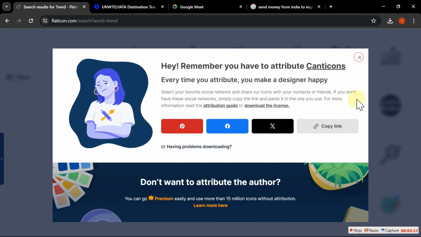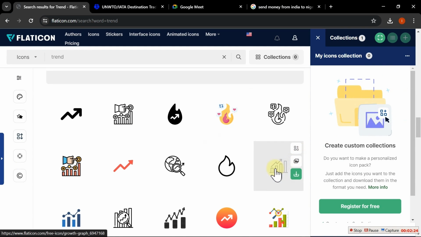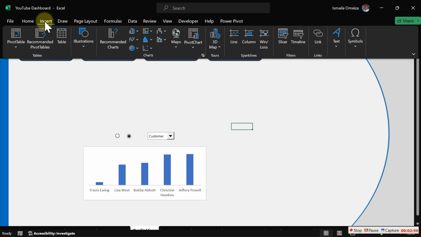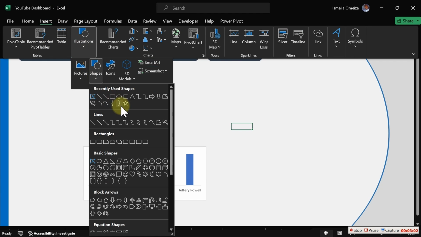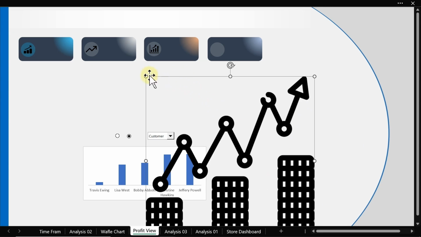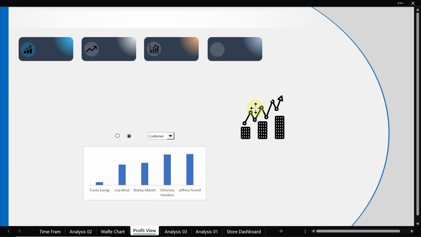So I'm just going to go ahead and get a new one downloaded. So let us choose something like this one. So now we have it downloaded. If we go back to where we have it saved, we can go to Illustrations, sorry, Pictures, This Device, and we go ahead and pick this business. So make it as small as you want to fit it into where you want to have it. So we can bring it to this level.